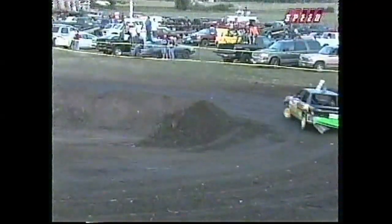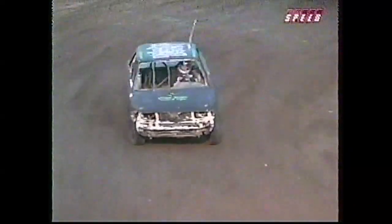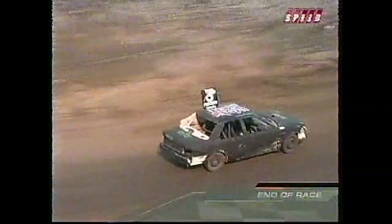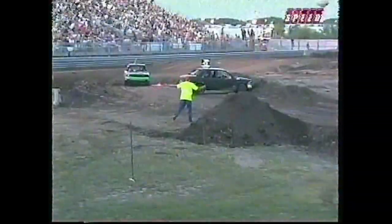And Forcier playing it smart right now. You can see he was taking it easy there in the parts and pieces. He's going to get a little bit of heat from the 59 car and Ryan Villeneuve, but that's about it. Oh, he's on it now. There he goes. He'll take the checkered right there. How about that? Great job. Big question is what happened to Dan?